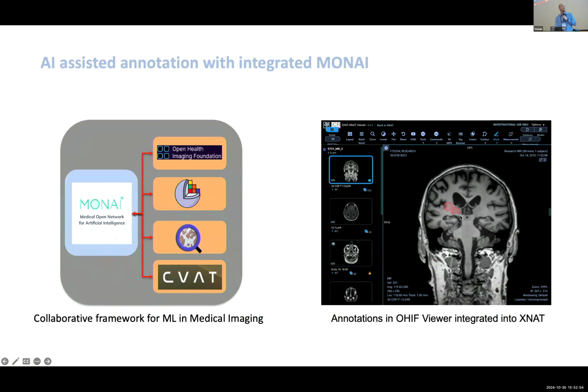Using XNAT's OHIF viewer, radiologists are able to go through and segment out different parts of the images to train the machine learning algorithms. This also includes AI-assisted segmentation, which makes that process a lot easier.